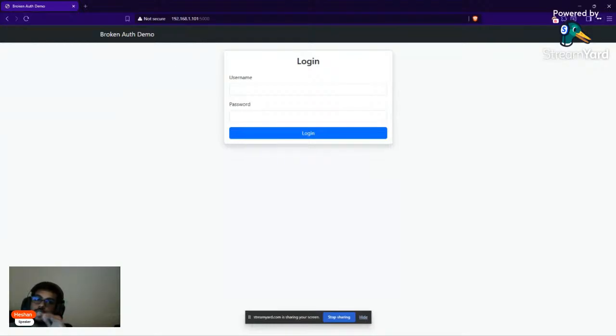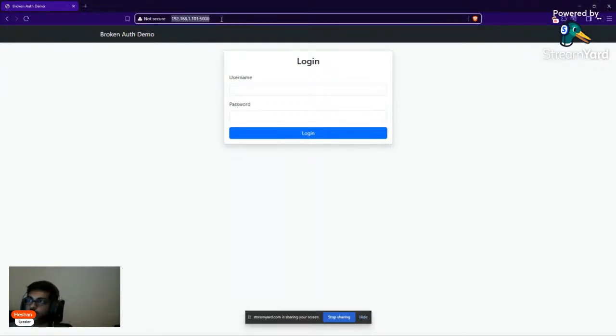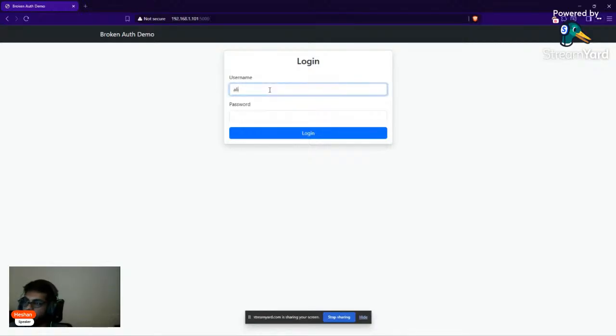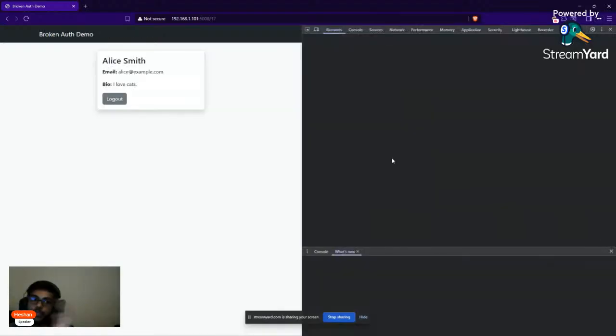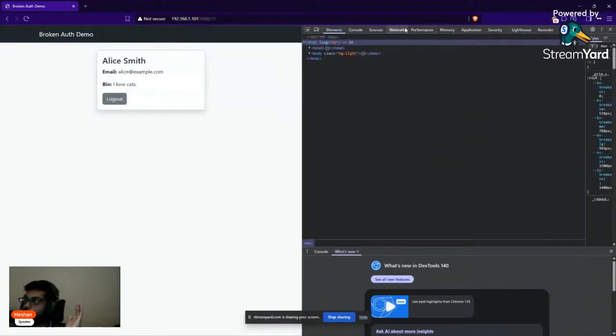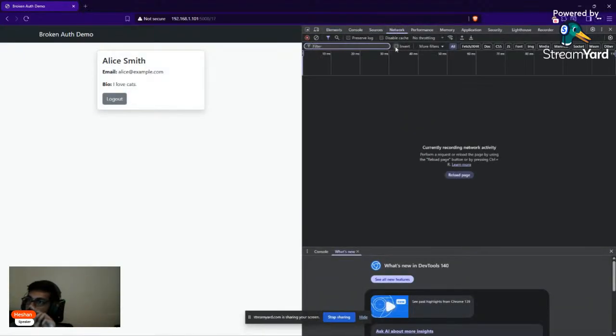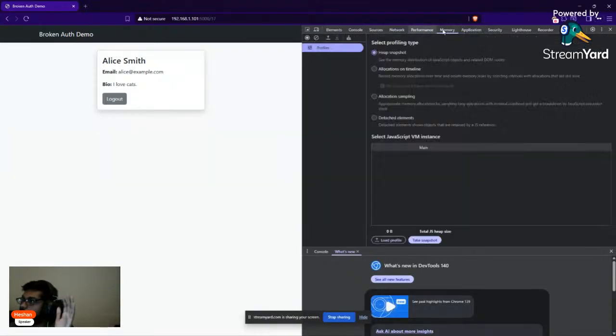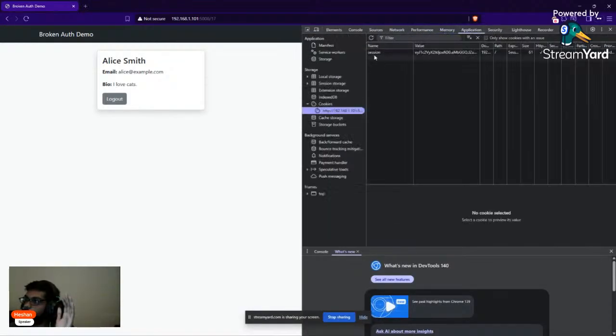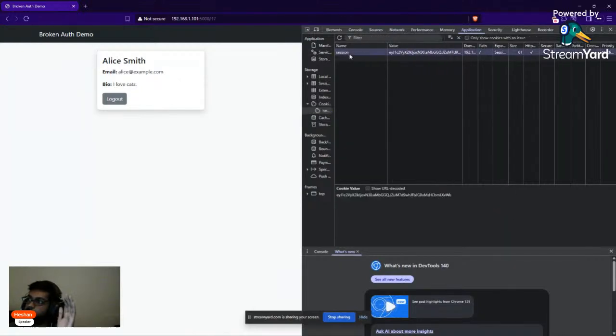So that means it does some kind of authentication. So if we inspect, there should be a session or a token which is responsible for that URL. Okay, here. This is our session and this is our key for the session.